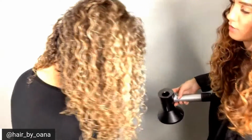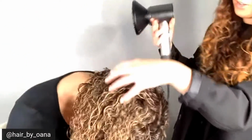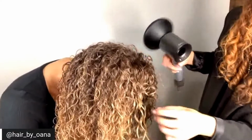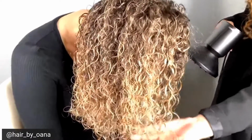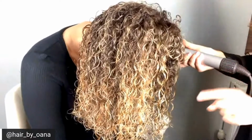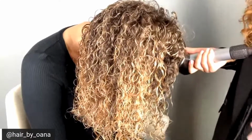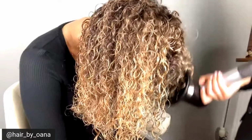I'm gonna go around a little bit, and now is the time when I'm gonna tell my lovely client or model to just put the hair down, and now we're gonna start drying it. Okay, you see, this way we kept all the curls and all the length. Again, don't touch the curls. I have this bad habit. I want to touch the curls, but no, I'm like, you know what, you can't touch the curls. You're gonna add frizz to the hair.